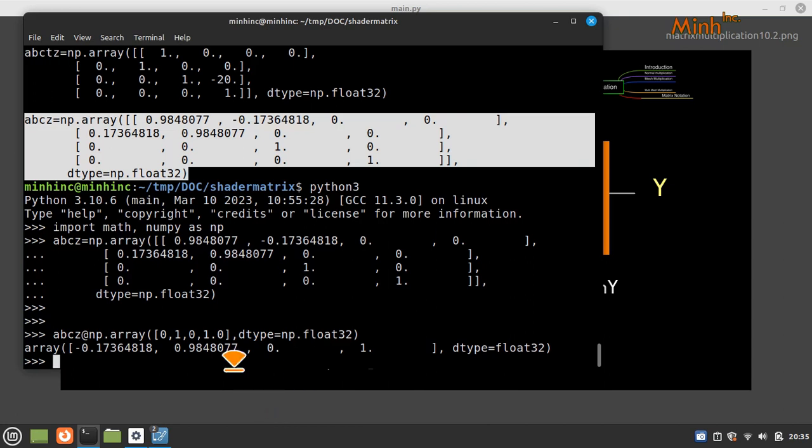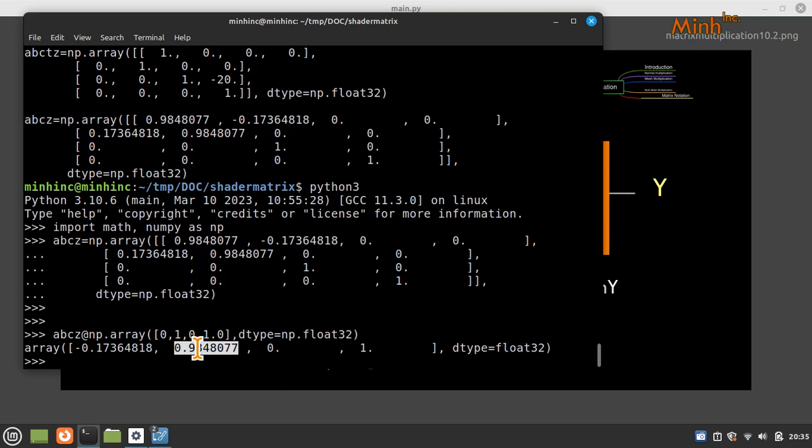It results in output, everything is fine. Y has lowered a little bit and it shifted in the minus X direction. So that we'll see.